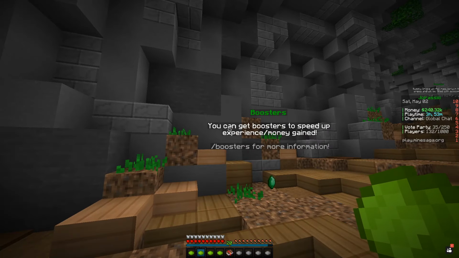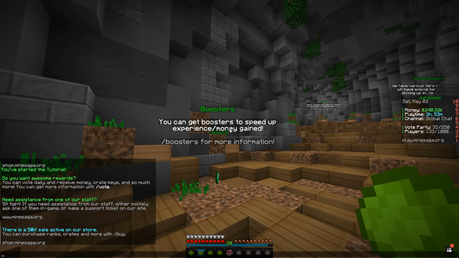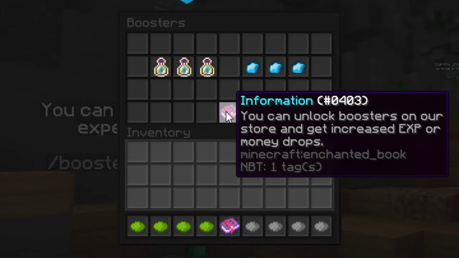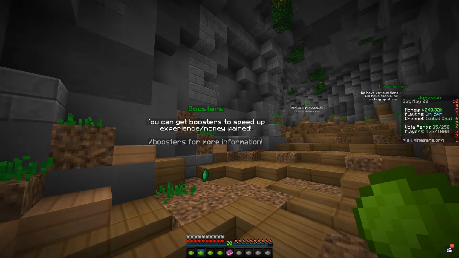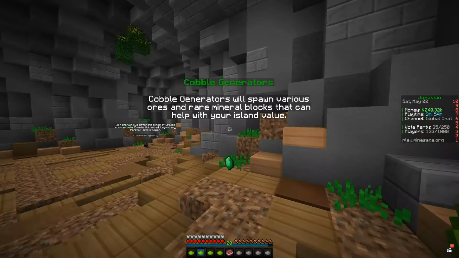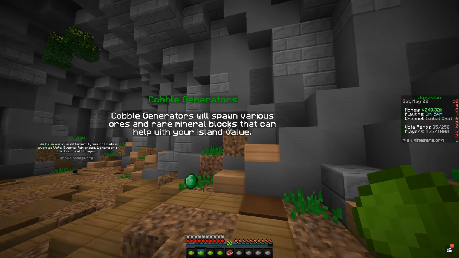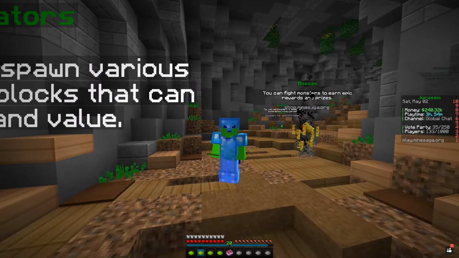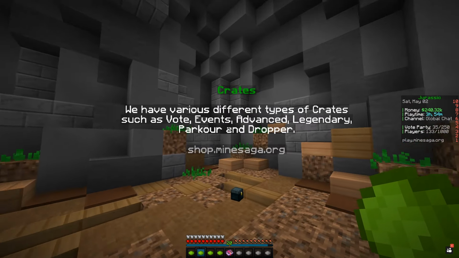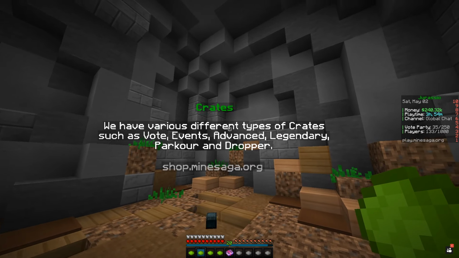Then, there's boosters. You can get boosters to speed up experience and money gain. /boosters for more information. They have economy boosters and experience boosters. And there's some information. You can unlock boosters by a store and get increased experience or money drops. Then they have bosses. You can fight monsters to earn epic rewards and prizes. Cobblestone generators. Cobblestone generators will spawn various ores and rare mineral blocks that can help with your island value. We already tried that in an episode, and the spawner didn't really go to plan. But they have crates. We have various different types of crates, such as vote, event, advanced, legendary, parkour, and dropper.